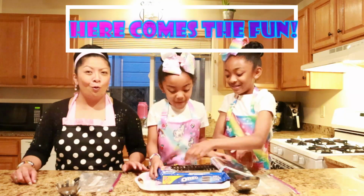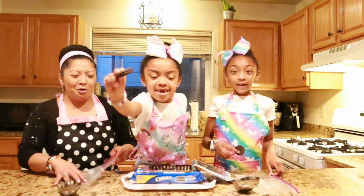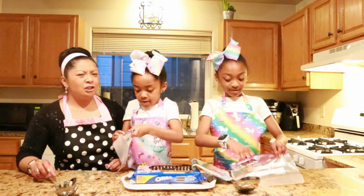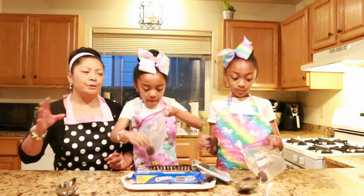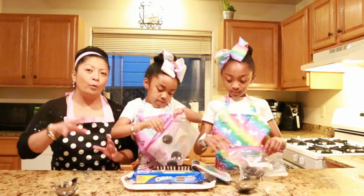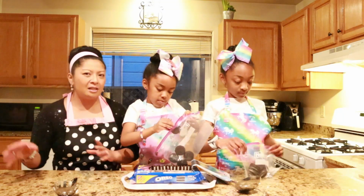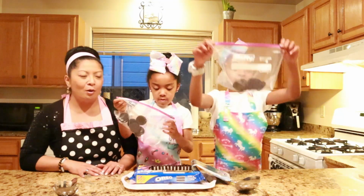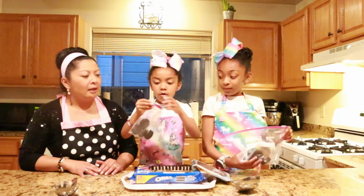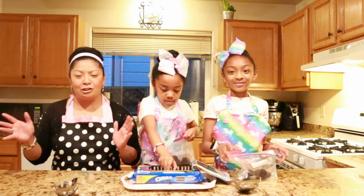And everyone loves Oreo, right? Oreo is like one of the best flavors. All right. Okay, so you guys go ahead and we put your cookies in the bags. You're going to fill the bag up with some Oreos. And let's do like a good amount because we're gonna put some Oreos in the chocolate pudding. We're also gonna be putting it in the Cool Whip on the topping of the poke cake. So we're gonna mix in all the Oreo flavor throughout the whole poke cake, okay? All right, so let's actually do a little bit more, Nikhil. Okay. All right, so we're gonna have a little fun here. The girls are gonna smash up these cookies.